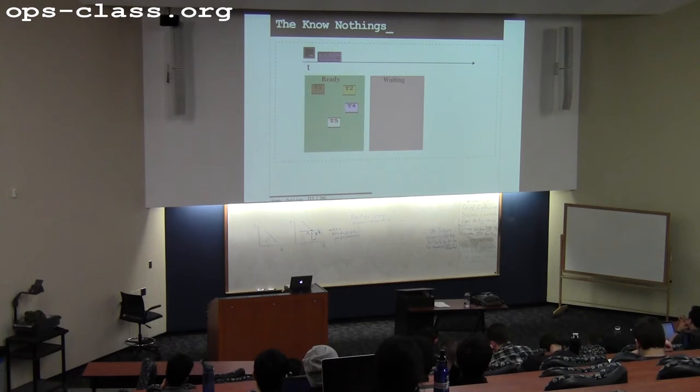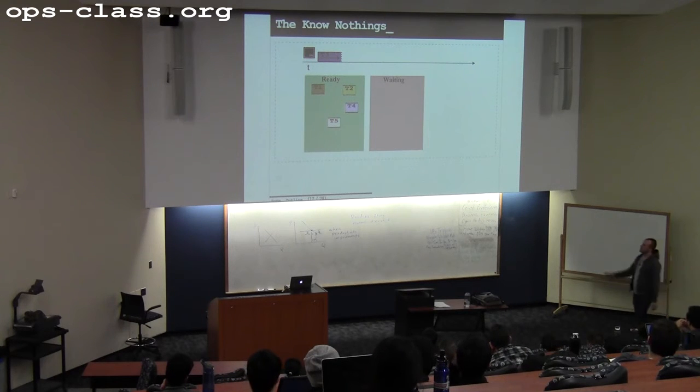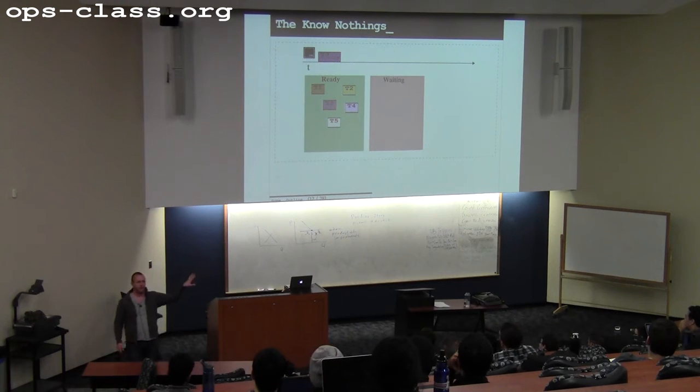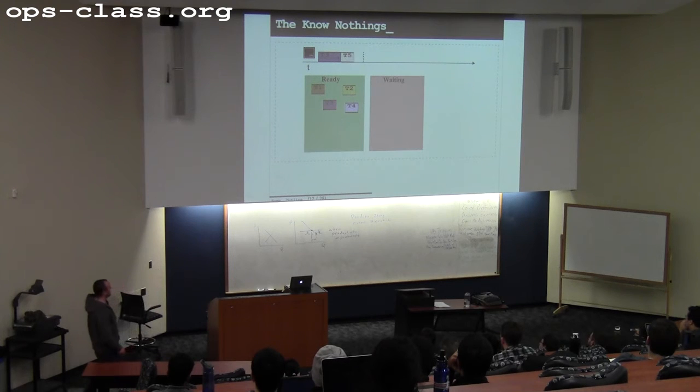Okay, now what does the random scheduler do? So the thread has exhausted its quantum. Where does this thread go? Go back to our states, right? This goes back into the ready pile. This is a pile, right? Not a queue. This is random. So this goes back into the ready pile. Then what do I do? I pick another one at random.